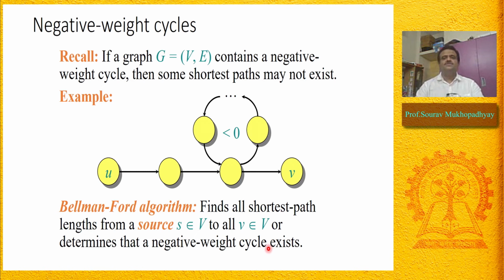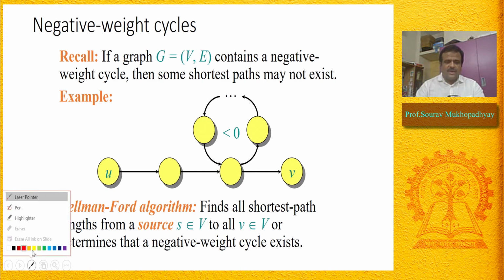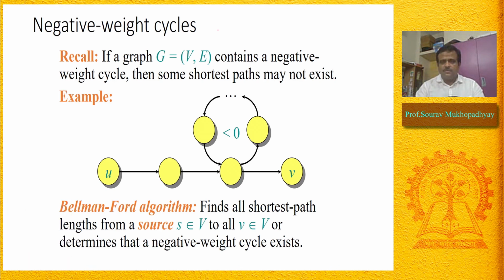So, it is also a single source shortest path. We have as input a graph (V, E), and we have the edge weight, so we have W also. W is a function from E to R over here. Earlier it was R plus, but here we can handle negative weights, so we are allowing negative weight edges also.